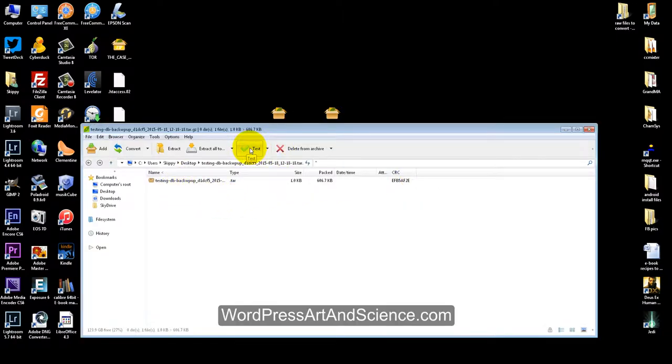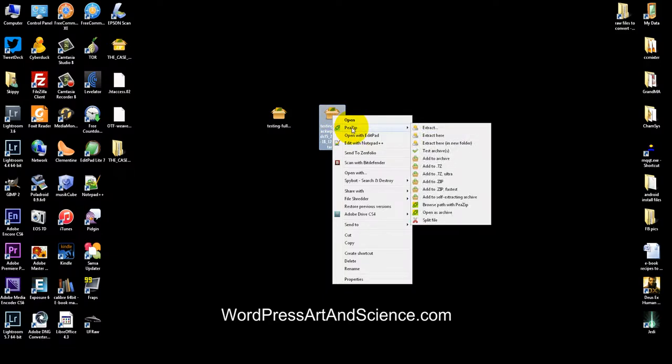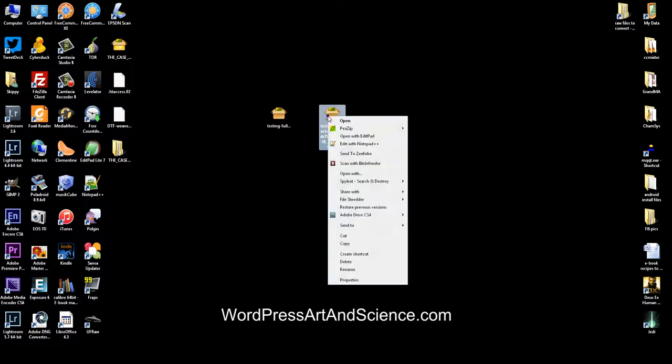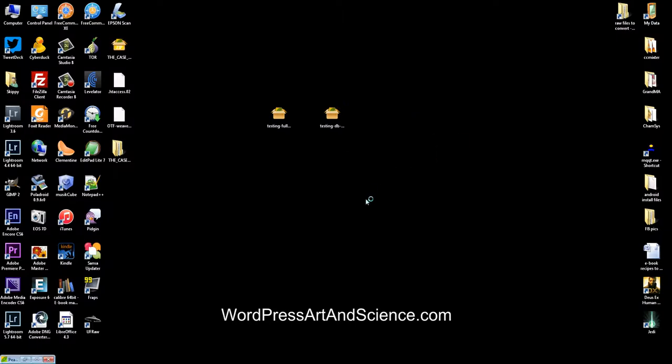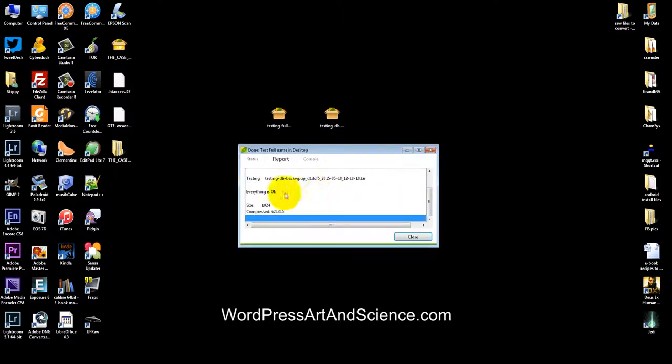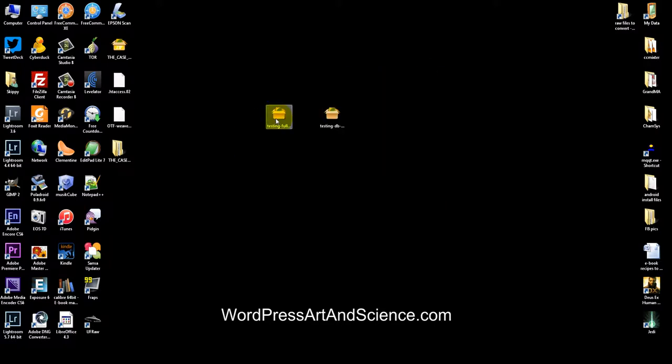Now the easy way to check all of this stuff is to run a test on it. Again, if you have pzip, it can or cannot be in your menu items up here. If it is, and depending on what options you selected when you installed it, you right click on an archive file of some type, and it'll say test archives. Click on test archive, and it will start testing that archive. And it comes back, that's what you're looking for, is everything is okay. And that tells us what we need to know.